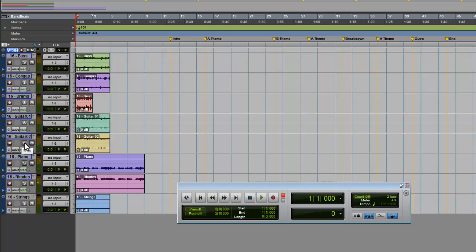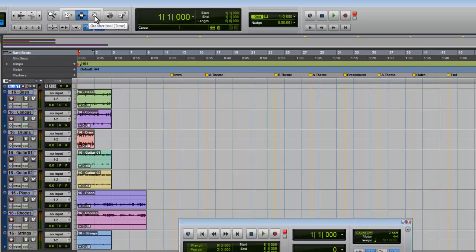Yep, sounds like a great intro if you ask me. So what I'm going to want to do, I'm going to grab my grabber tool, and I want to create another copy of this to place in my intro. All right, so to do that, I can simply click and hit Control D, and that will duplicate another copy of it. And notice how it's placed it end to end. I can simply click that one and place it here.